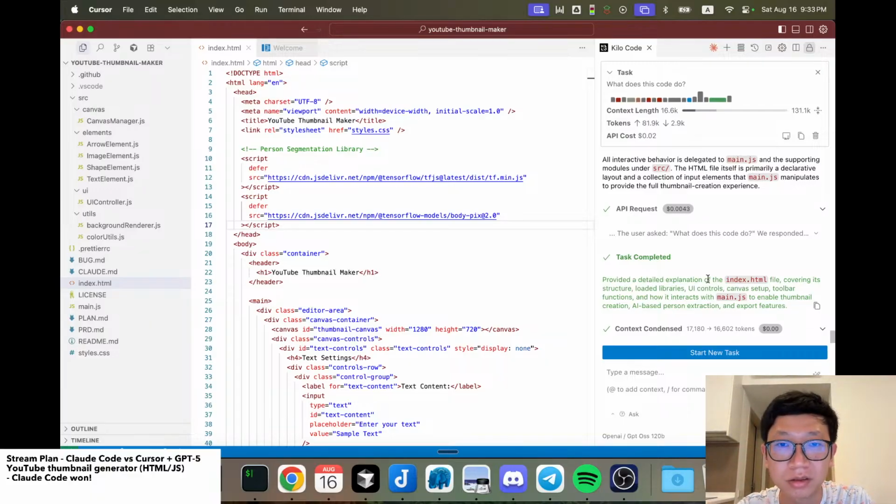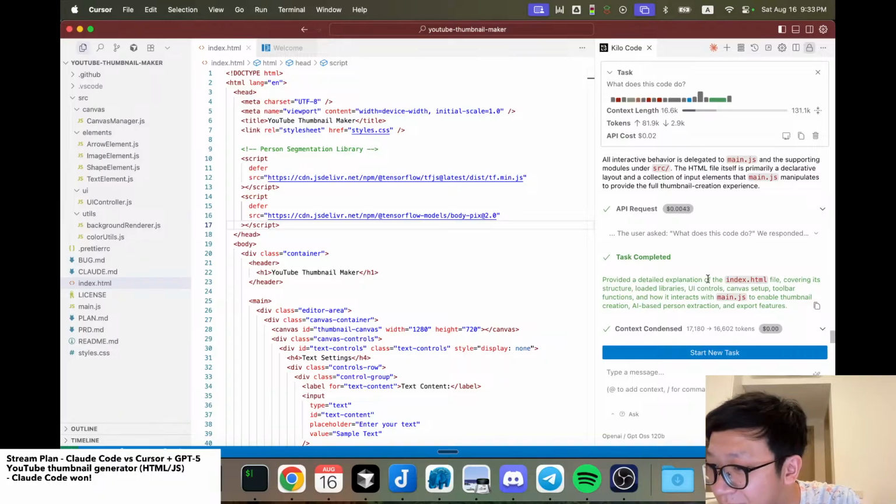Wait. Something is happening to my MacBook. Huh. My screen capture is not working anymore. Okay. This is really weird.